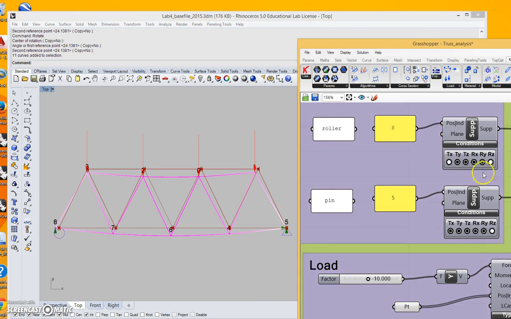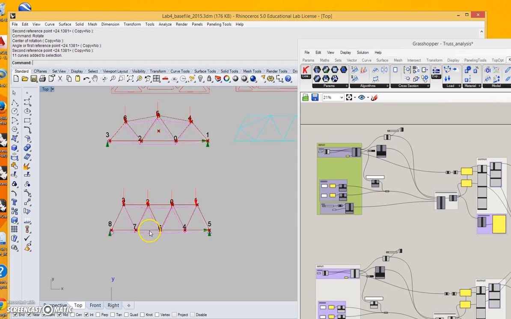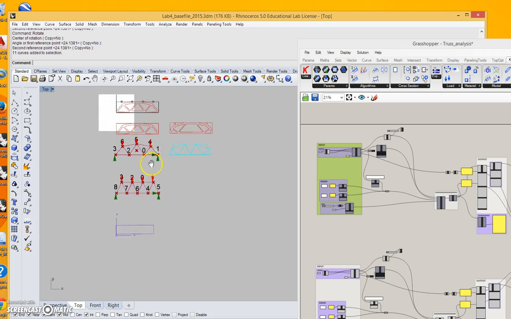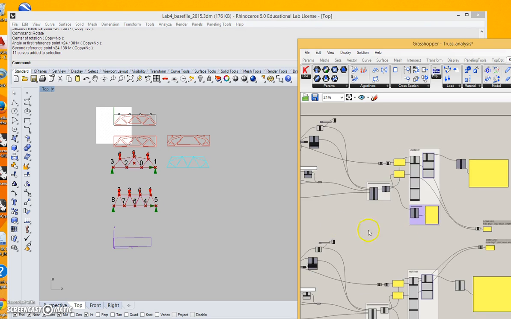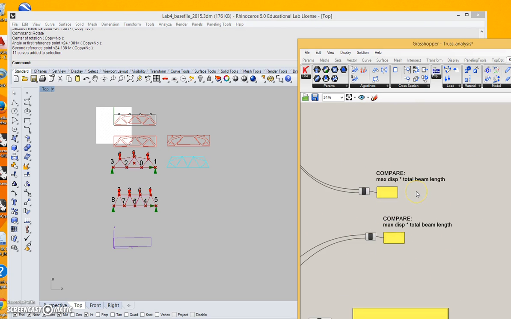The first step of the lab is to repeat this process to play with top-op, generate some trusses, compare them. The second step is to find a precedent, a bridge or a building facade, something that you would like to try to improve through the topology optimization, and try to simulate the supports and the loads, come up with a geometry and do the same kind of comparison of the existing system to your top-op generated system, using the same definition to see which is the more efficient use of material according to the displacement.